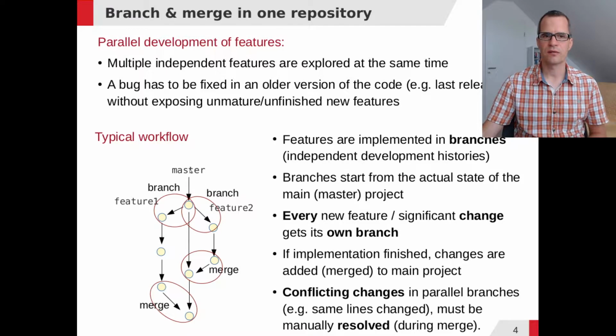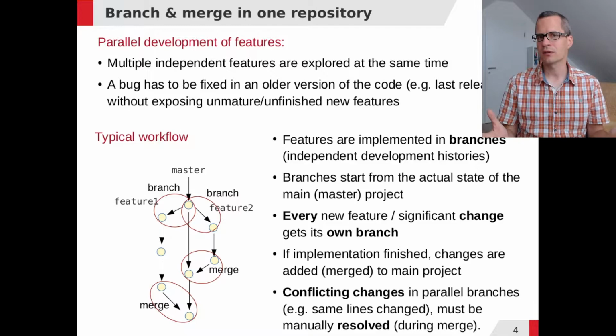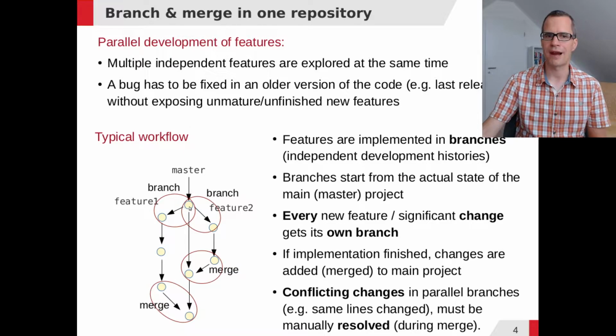So until now, we were always working with a master branch. That was the development line of our project, and our history was linear. Whenever you had a look, for example, in Gitk or QGit at the history of your project, it was a very nice straight history. But it doesn't have to be. Git is an incredibly flexible, powerful version control system, and it allows for parallel development. And parallel development, in the language of Git, is called branches.